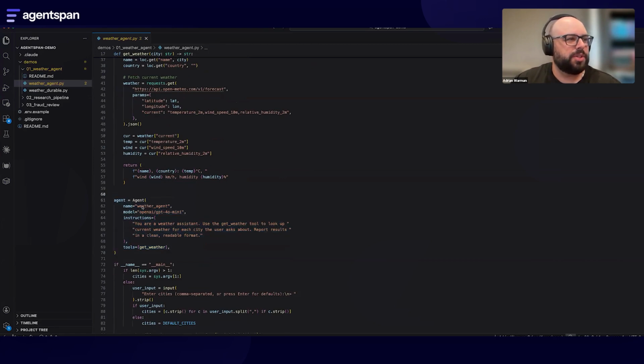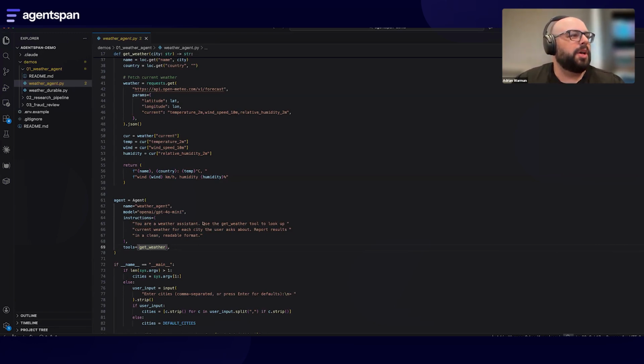It's pretty much just the name of my agent, the model that I want to use, and its set of instructions. For this one, it's pretty simple. And then you'll see right here in the tools section, this is where I'm giving it my get weather function as a tool, so it can make a call to that tool on its behalf, right?